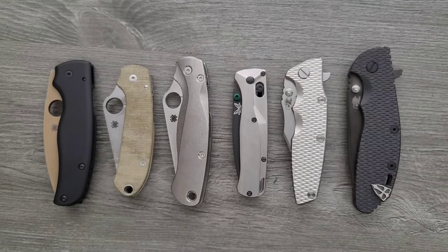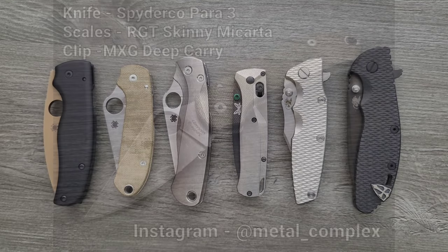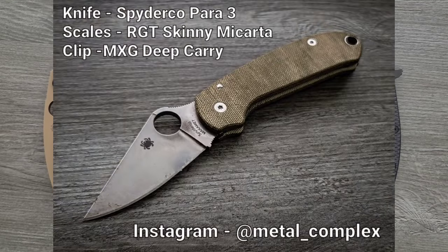I'm going to show an image of my Spyderco Para 3 as an example of exactly what it is that I'm looking for. First and foremost, the image needs to be super clear. It needs to look good. People do not want to look at pictures of knives that are laying on your bedspread and are kind of fuzzy. That's not what we want to see. We want to see up close and personal — we want to see what's going on and crisp, high definition.